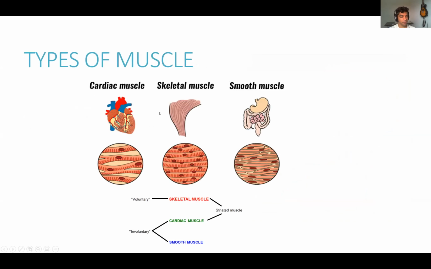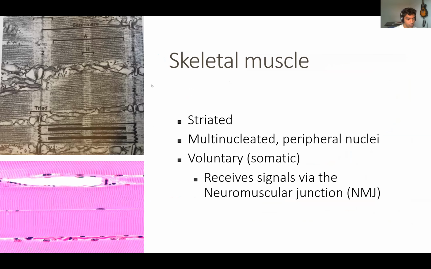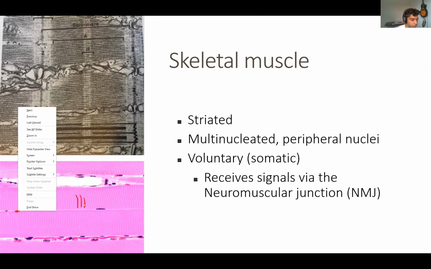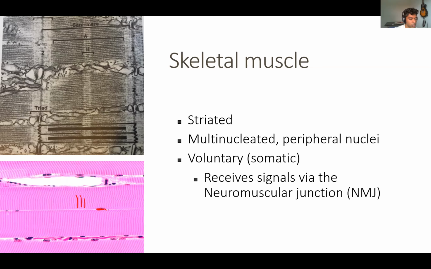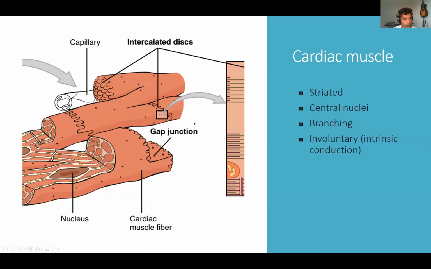All right, cool. Types of muscles. You guys have done this to death probably. So you got cardiac muscle, skeletal muscle, smooth muscle. Skeletal muscles are the only ones that are voluntary. Skeletal muscle, striated. You can see all these sarcomeres lined up over here. They're multinucleated, so they have lots of nuclei because all these cells have come together to form one cell. And then you get nuclei in the periphery. So that's differentiating from the cardiac and smooth muscle where the nuclei are more central. And we'll have a look at that here.